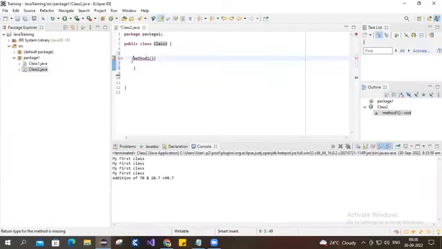Let's say, okay, we don't want to give this, we also want this to be shared with some other packages as well, some other classes, right? So in that case we have different access modifiers, which are public, protected, and the default one. So we have all those things, but for now let's just start with public. So we have public as an access modifier. What else? We also have a keyword called static. So what does this static mean? Static is nothing but we are trying to attach or associate this particular method with the class.